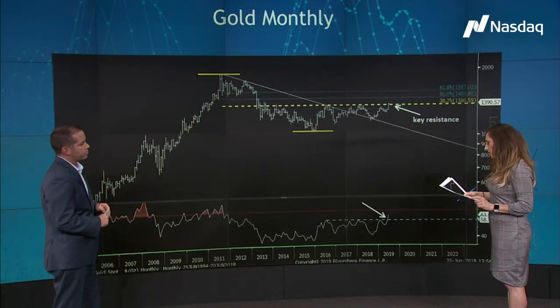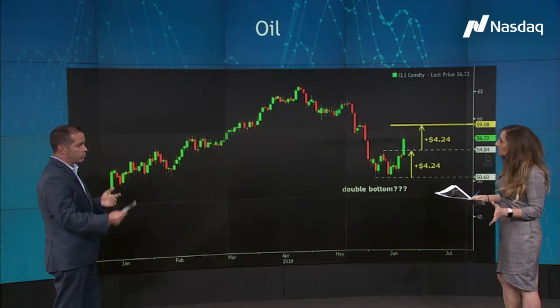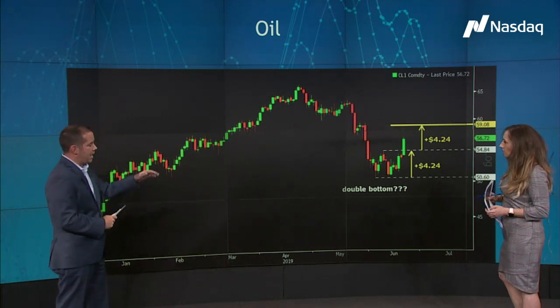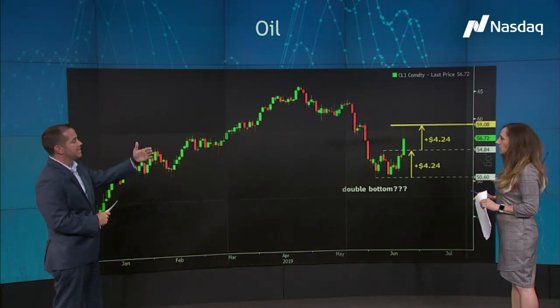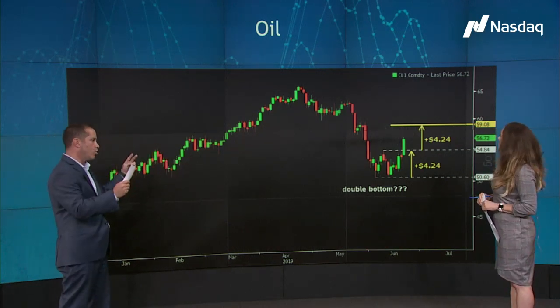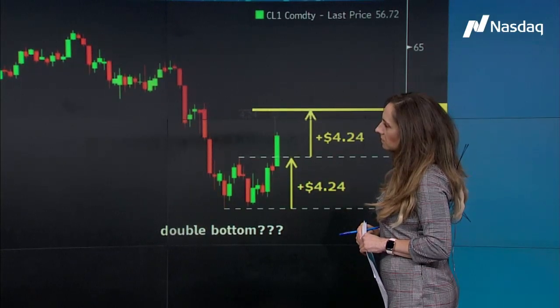All right, let's wrap it up with our last chart here. Take a look at oil, certainly in the news, especially this week. Oil's doing well. We highlighted this last week as our chart of the week. We had a potential double bottom last week. Today's price action on the move above 54.85 confirms that. That's the so-called trigger that a lot of momentum investors will use to chase the long side of this trade.